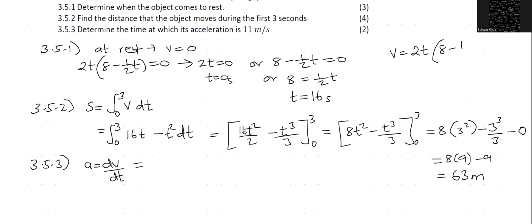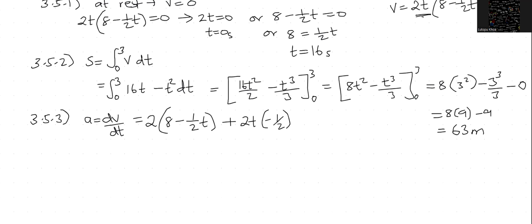So I'm going to use the product rule to differentiate it just for practice, because we always need to know all the techniques that we're given. So the product rule says we must differentiate 2t, which gives us 2, and then the bracket must stay the way that it is. Then you add the first one the way that it is, and then the derivative of the bracket, which is minus a half.